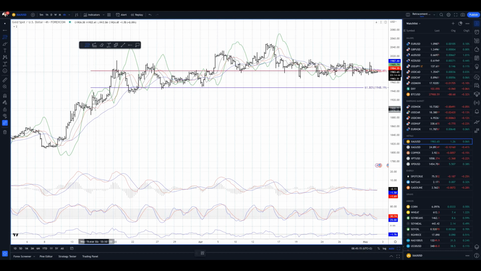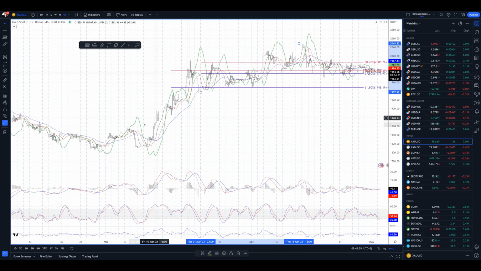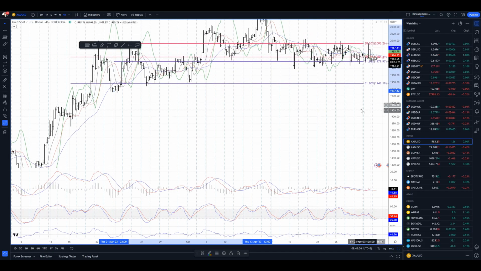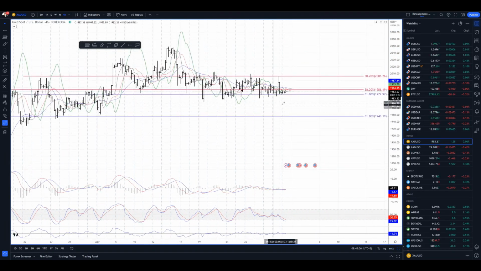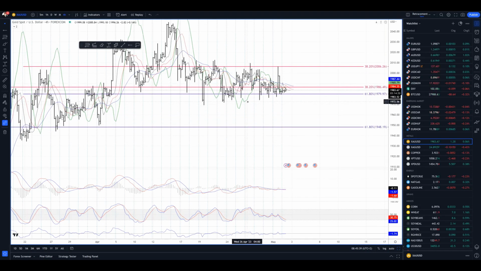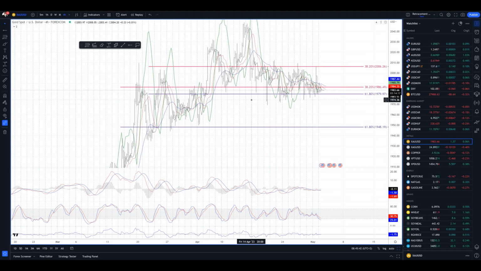You can also see that we have this area of lows. So if we put a line here, we can see that there is a 61.8 exactly agreement area in this most recent upside swing that started somewhere around the beginning of March. So this area is a quite important pivot level, and we found that on the 4-hour time frame. So for me, as long as the market can hold above the 1968, there is a potential for the upside movement on the gold.